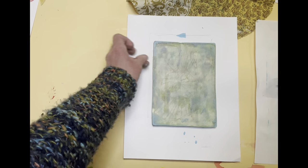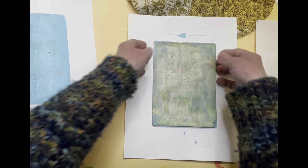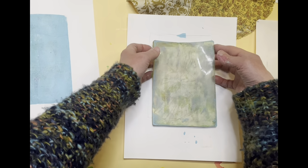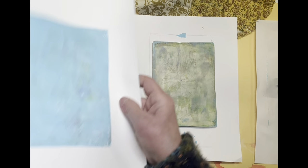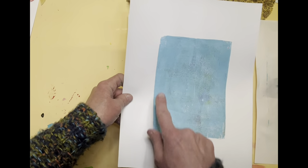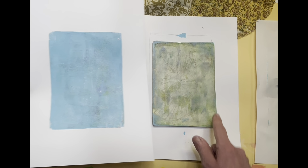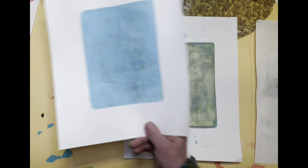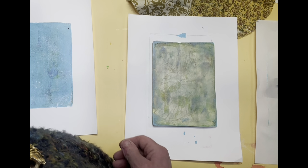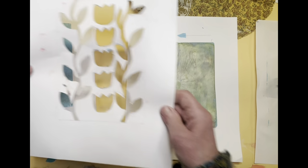All right, that one was, whoo, that really stuck. Okay, so when that happens, I want to make sure that my jelly's set right. This pulled up a lot of the leftover stuff. Sometimes even after I clean, there's leftover stuff, but I don't mind it because I think it gives a more interesting print.